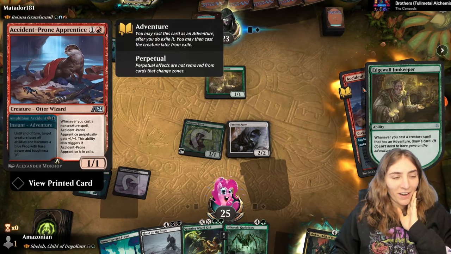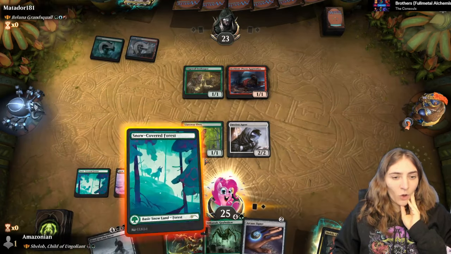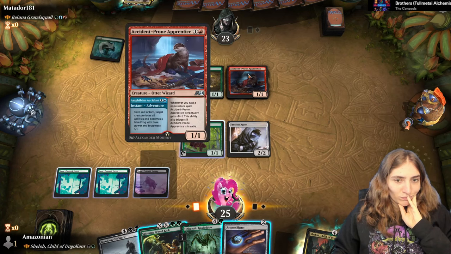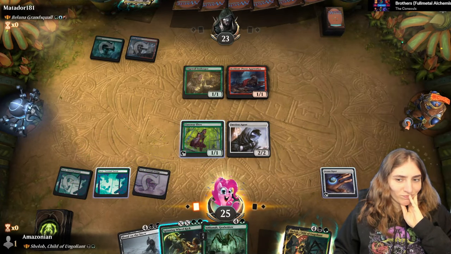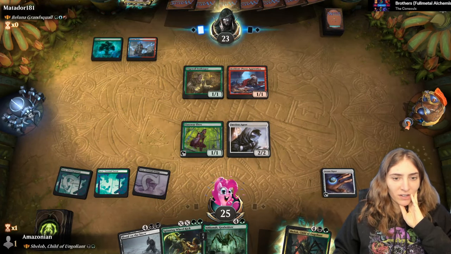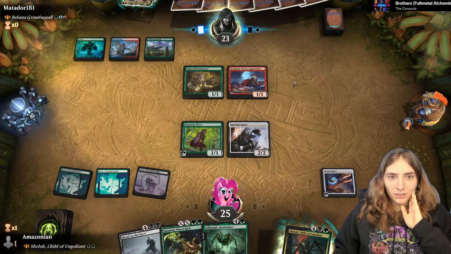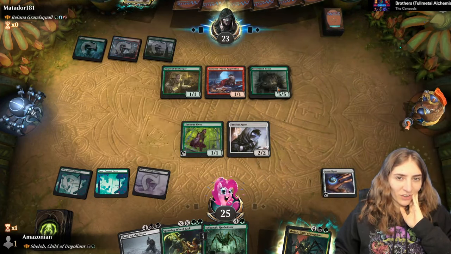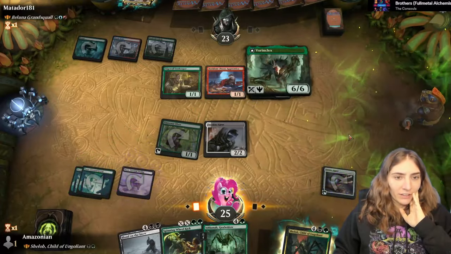Oh, the Accident-Prone Apprentice. They're just playing it as the creature. That's also scary. They're all getting big. No, I want Shelob. I'm one mana away from the big girl herself, the spider demon, Shelob. Lovestruck Beast. They already have some 1/1s here, so I like they're not even bothering with Heart's Desire. They want card advantage! Vorinclex, get me lands.